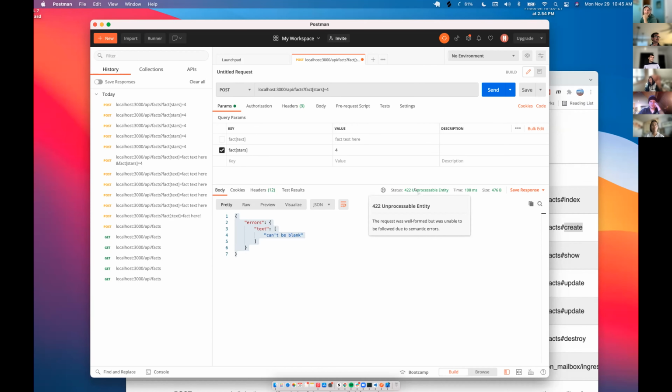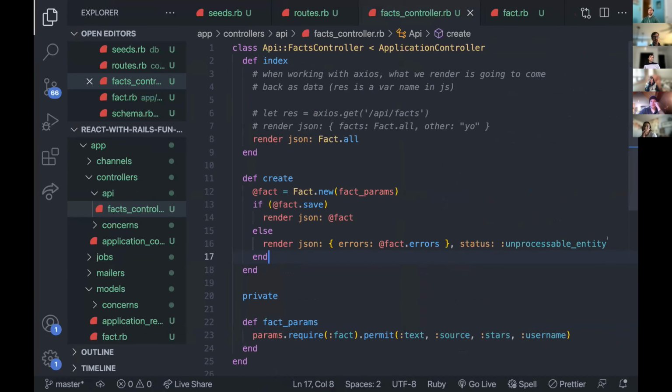Remember when we talked about the try catch block? If we get back a 422, that will actually cause an error to occur, so that will go to our catch block. That's one of the reasons I'm giving back this 422 status. I need to let them know it didn't successfully save. If I didn't put this here, I would give them back a 200 status and they would think it worked. So I specifically say, hey, this did not work because you gave me bad data.